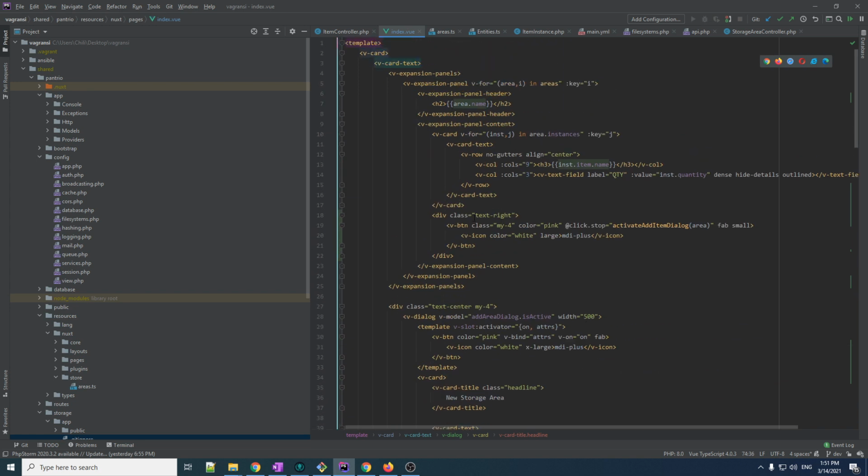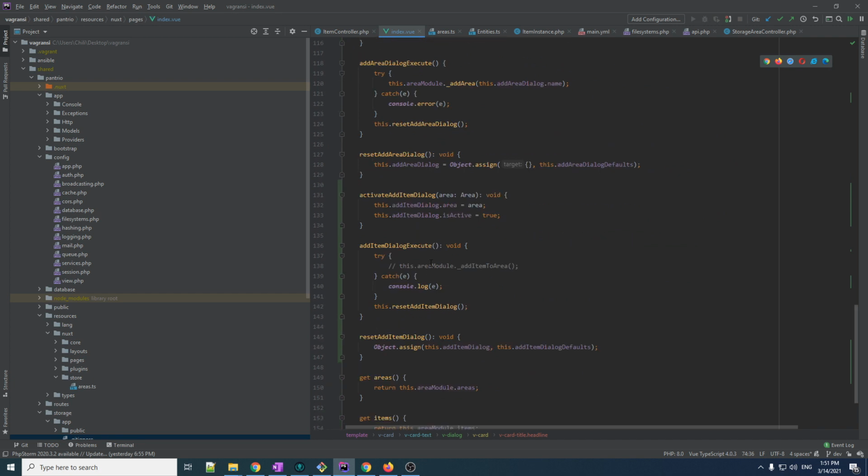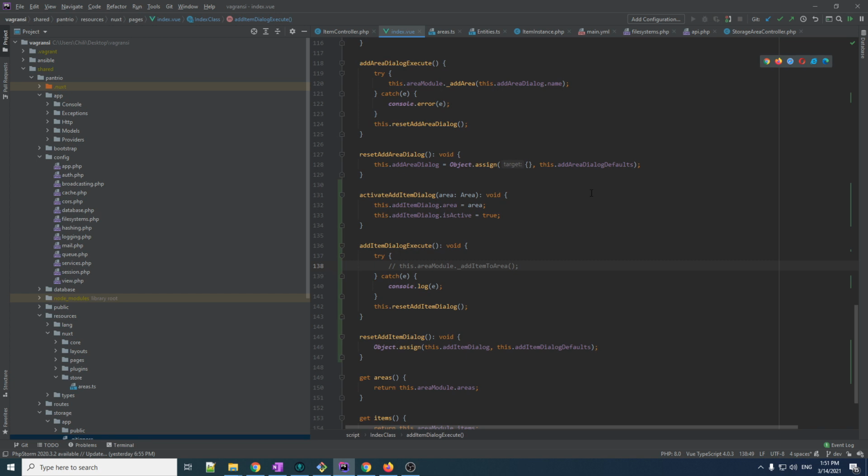So now, what's the next step? I guess we're probably going to want to implement this logic here. So how do we want to handle this? Well, I'm going to type in a text name of an item. If that item already exists in our list of items, then I want to create an instance that references that existing item. But if the item doesn't exist, I want to push a new item into the item list and then reference that into the area. So we got a little bit of logic that we want to do.